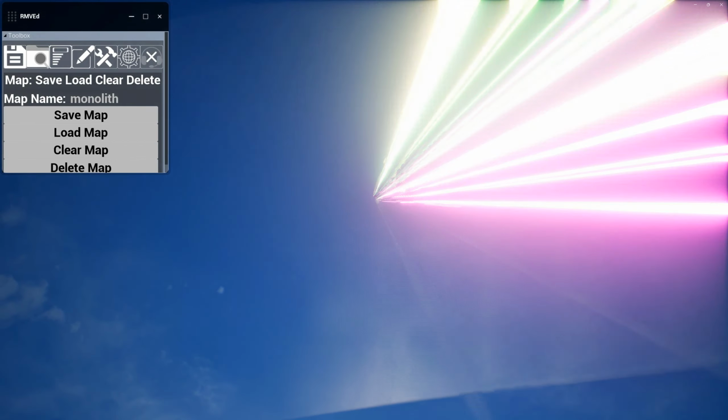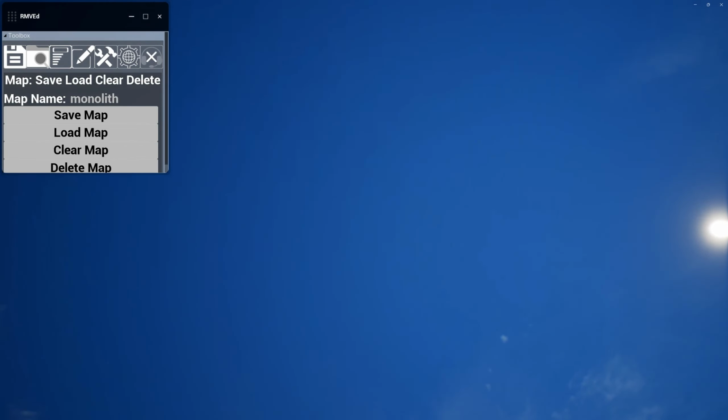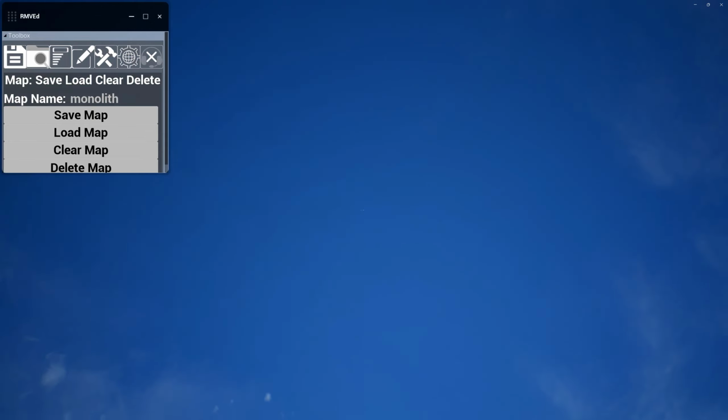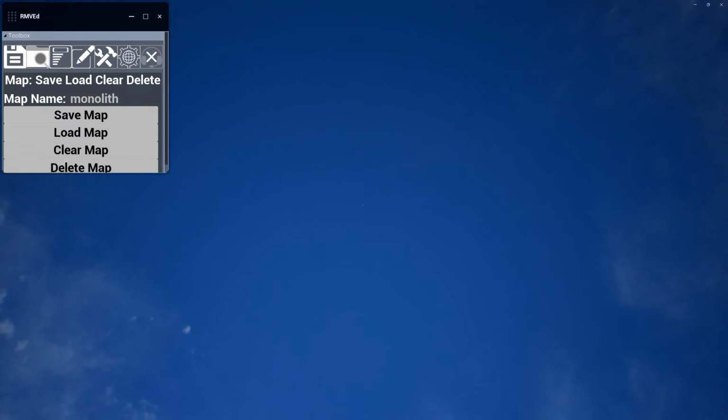Now if we hit play and try shooting the cube, we'll notice that the cue does get spawned in, but it's not attached to our actor. That is a very simple fix. You simply go to your cue, open class defaults, and toggle auto attach to owner. Let's also toggle auto destroy on remove.